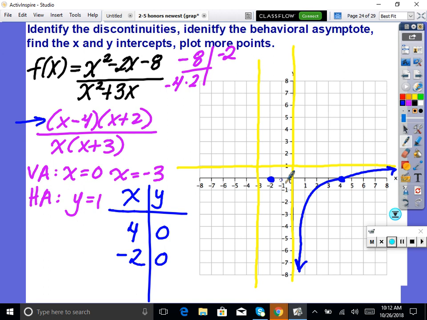Now, I am going to plot some points in here just to make sure, because it can cross a horizontal asymptote, can't it? So it might go up, or it might go down. Let's see. So I need someone to plug in a -1 for me. Okay, so that's 2.5, 5 halves. Okay, then I need someone to plug in. We don't know, but look, between this 0 and here, we don't know if it goes up or goes down. So I need someone to plug in -2.5.